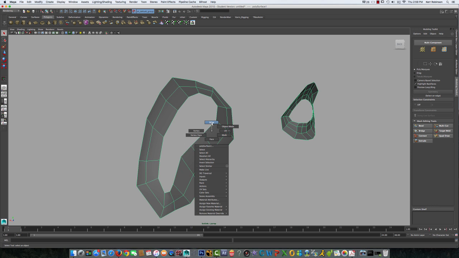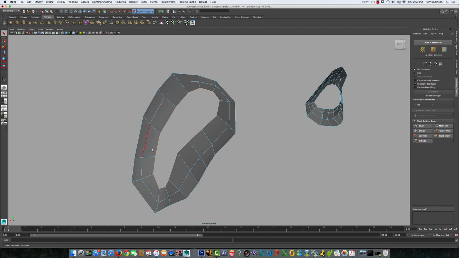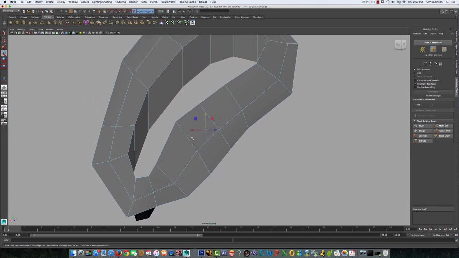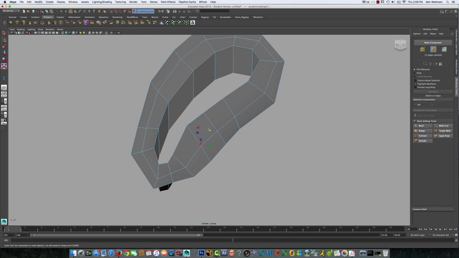Alright, so instead I'm going to go to edge mode here. I'll double click on this edge, and it's going to select the whole inside edge loop here. And I'm going to just extrude it. Then I'll hit move, and kind of bring this straight down. And I'm going to scale it.